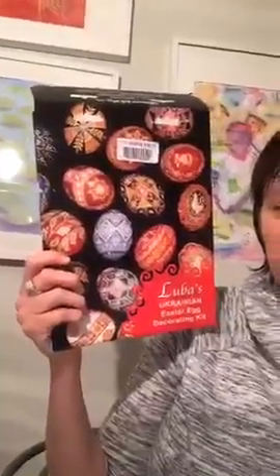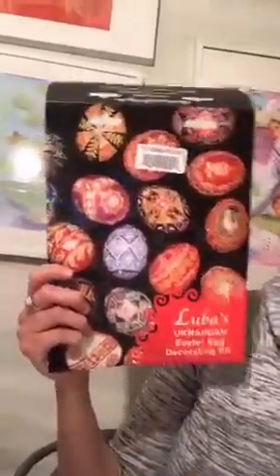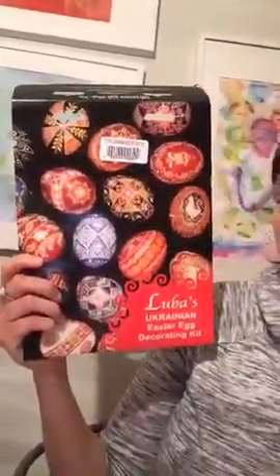We got a kit, so I'm going to show you what I have. I bought this from Hearth Song, but looking closer I think it was actually packaged here in Minneapolis — I could have just gone to the Russian Museum of Art. In the kit you get this wax — it looks really weird right now but it's just a block of wax, kind of black because we've been using it. We're dying eggs right now.